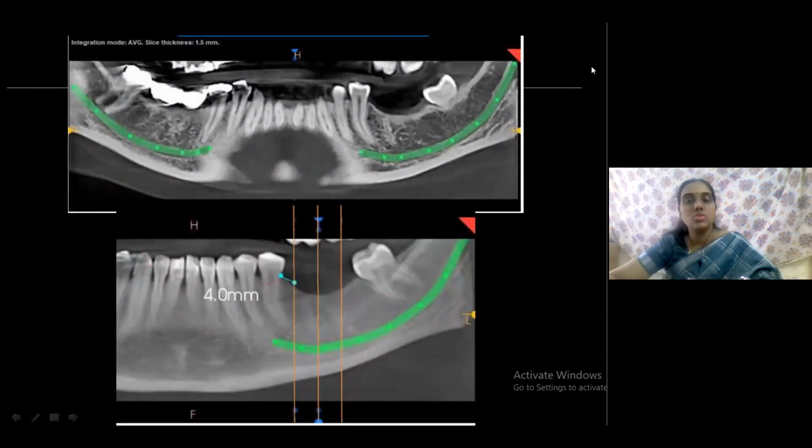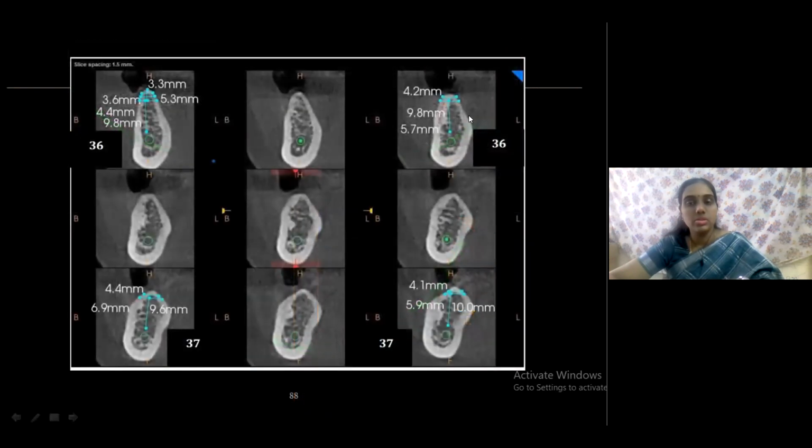Yes, this is a window which is showing how the CBCT measurements are done for implants. You're going to make cross sections or transverse sections of the edentulous site, according to the thickness, maybe 1 millimeter to 2 millimeter thickness of each slice. Then the measurements are given at each and every millimeter distance, the buccolingual width and the height till the mandibular canal. So this is how the measurements are given.